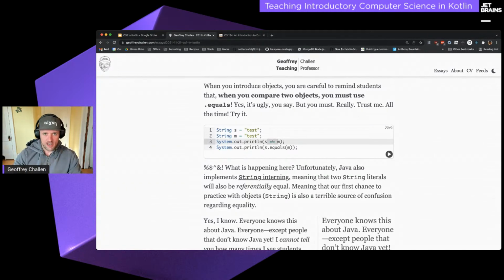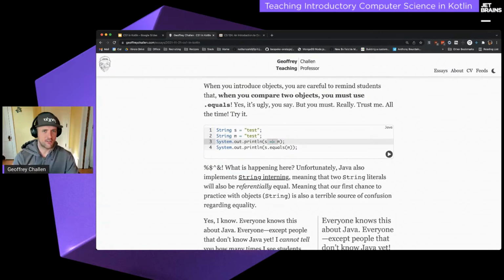And as we were working with objects, I kept using it for strings and it kept working. And so it sort of reinforces this bad behavior. And again, all of this at a high level makes complete sense to an experienced programmer, like why it works this way. This is an optimization that Java does to improve the performance of string use within Java programs. But from the perspective of teaching students who are just starting out, getting into bad habits early can be really problematic, and they also don't understand anything about string interning.